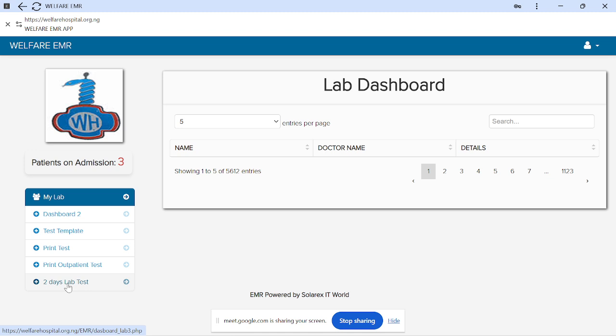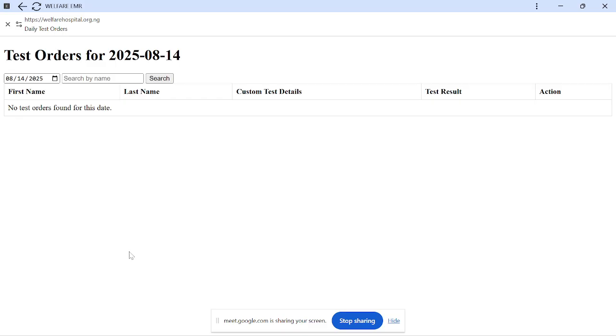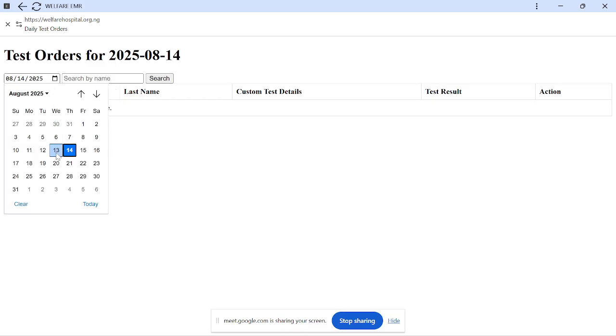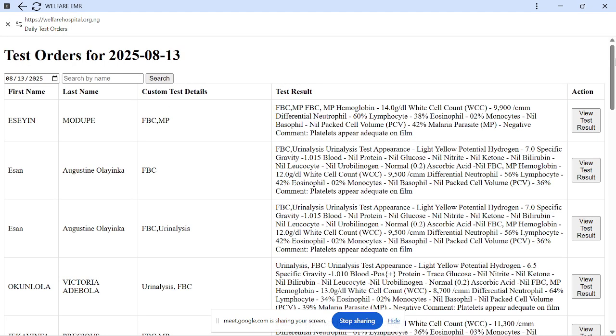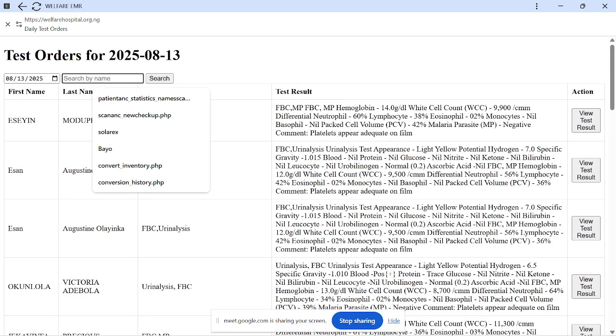Current day. Because there's a column handling date for every table. Are you getting? So all those things you are learning, these are the things we use them for. Let me see, if I want to see all the tests they did yesterday, I'll just search. And you see, these are all the tests. So what SQL query did I use? I used WHERE, like what date. So I can easily view any of this.